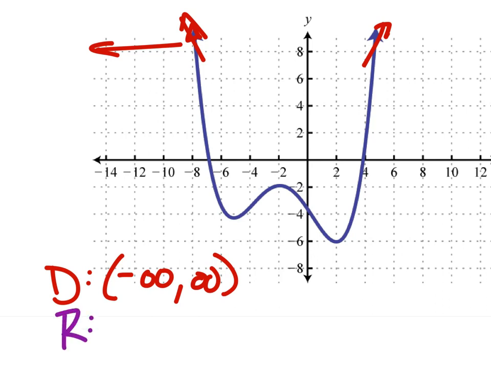So let's look at the range, which again is up and down. Is there a point that this stops at going downward? Negative six, it's a minimum, right? Now it's included because it does touch that negative six.